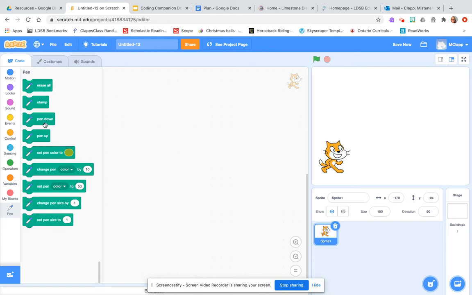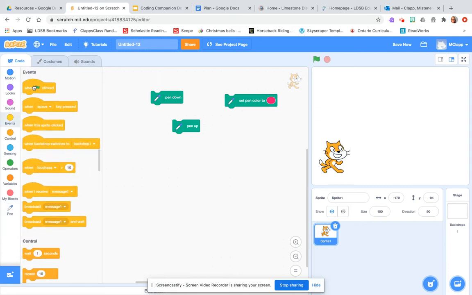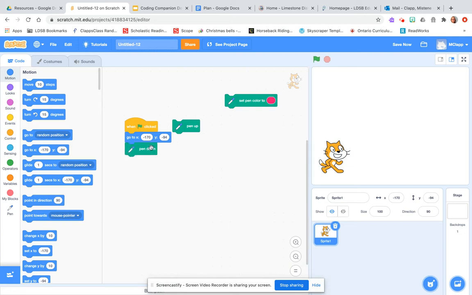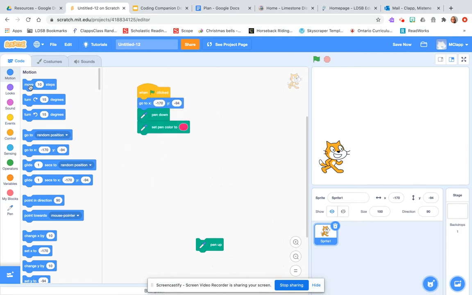So looking at our Scratch coding, if we wanted Scratch to draw a square, I'm going to grab my pen blocks and I like to pull them out to be more efficient. I really like that you can choose whatever colors you want. Let's go with some pink here, nice and bright. I'm going to pull out my green flag and say when the green flag is clicked, again, setting my starting position, go here. I'm going to say pen down, pen up will go at the very bottom. We can throw our pen color in here too. And then I want my sprite to move 200 steps.